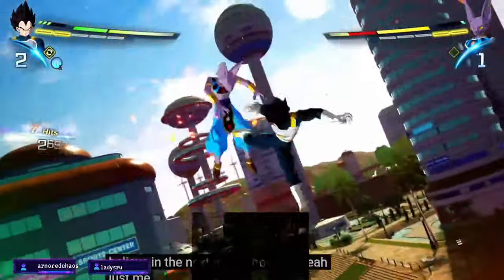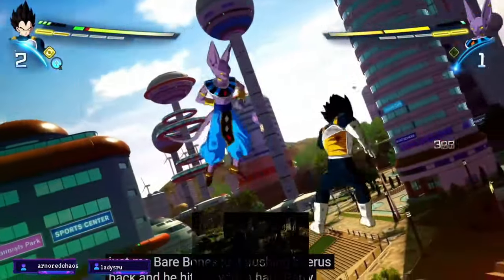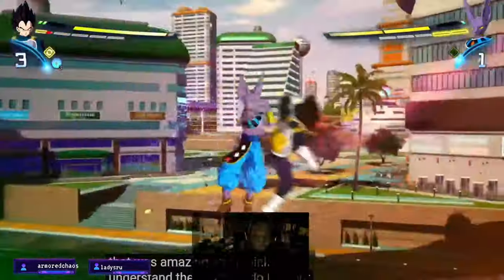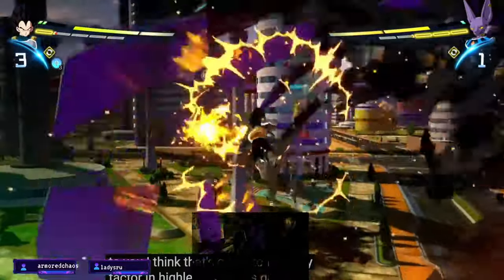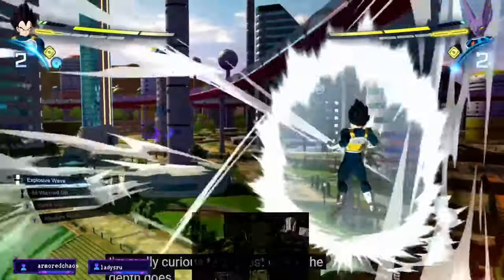But yeah, just me bare bones, just pushing Beerus back, and he hit me with a hard parry. That's a Z counter. That was amazing. Or the super counter is what it's called now. But when I do it, I'll then explain it back to you. I think that's going to be a nice grab in high level play in this game. And I'm really curious to see just how deep the depth goes in regards to getting.